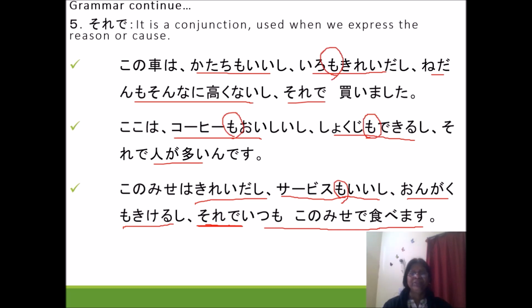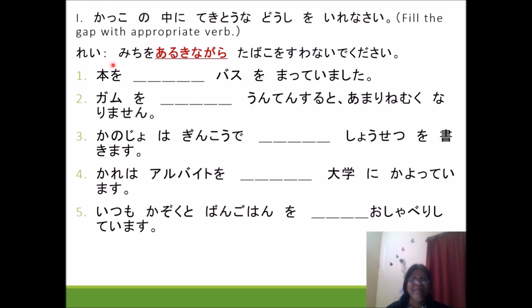My dear friends, when you are learning one grammar, listen carefully. After learning, pause the video and write 2-3 sentences by yourself. So it will help you to remember the grammar, and also it will help you learn how to use it. Some exercise right now. In every lesson, I have given some exercise based on the grammar we learn in that lesson. So please do it. It will help you to enhance your knowledge.